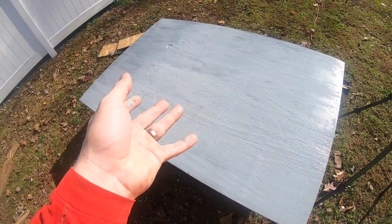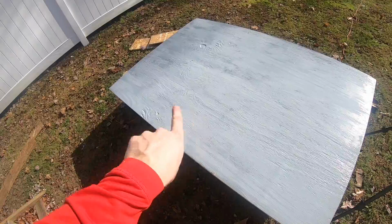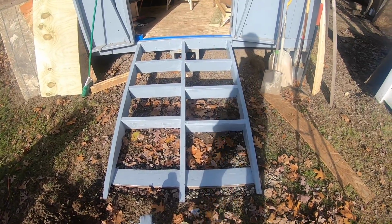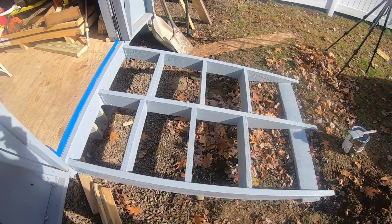So now let's flip it over, and well, first of all, we got to paint those next. We got to flip this over and then paint the top and the edges, and we should be able to strap it all together. All right, what do you guys think? Not bad. Not bad at all. Overkill, but hey, that's how I do things around here.